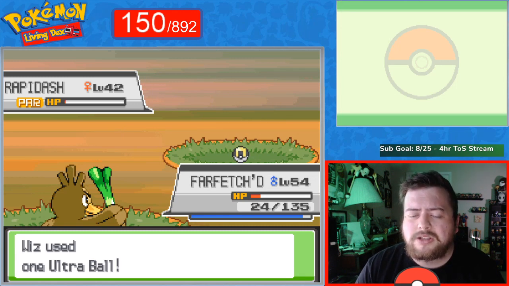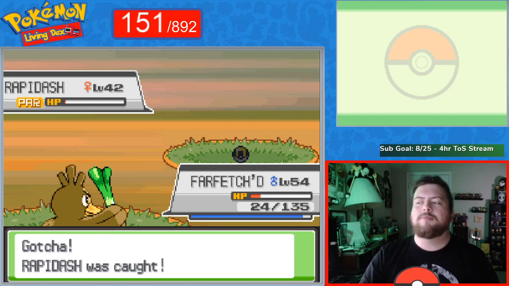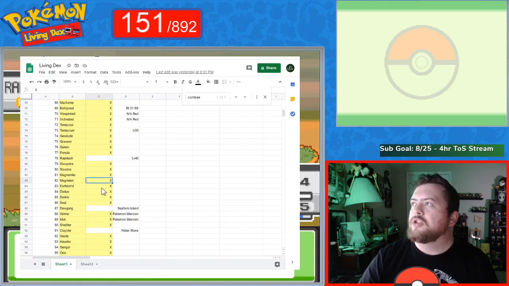There we go. 1, 2... Oh, cool. We got it. There we go. Pokemon 151. Bringing in that Rapidash. Bring it in. Good old Rapidash to the Living Dex.